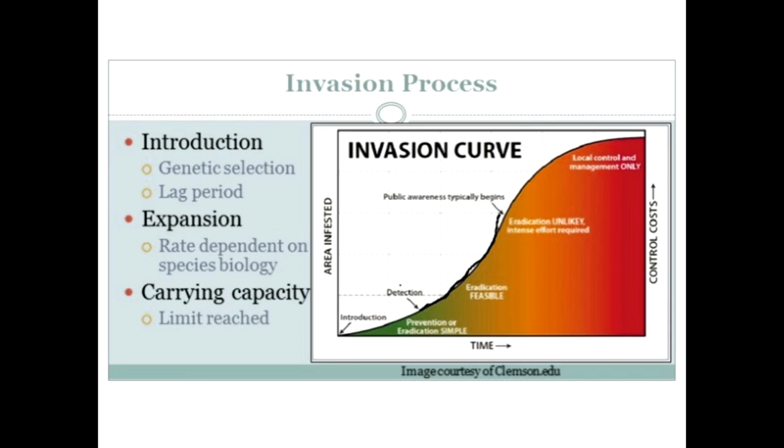Obviously, certain slow reproducing species are going to do this a little bit more slowly, but they're all going to go through this rapid period of expansion. And then finally, after it does its thing, it'll sort of start to level off, and you'll reach what we call the carrying capacity, where the limit for how much of that species we can have starts to get reached. And really, once that happens, there's not a lot you can do to get rid of the species once it reaches there.